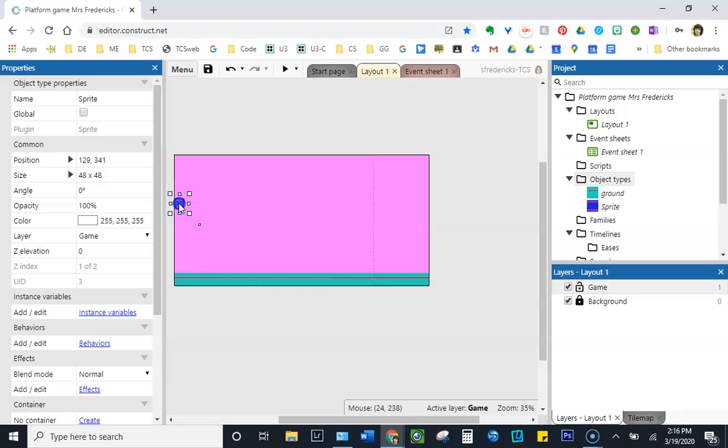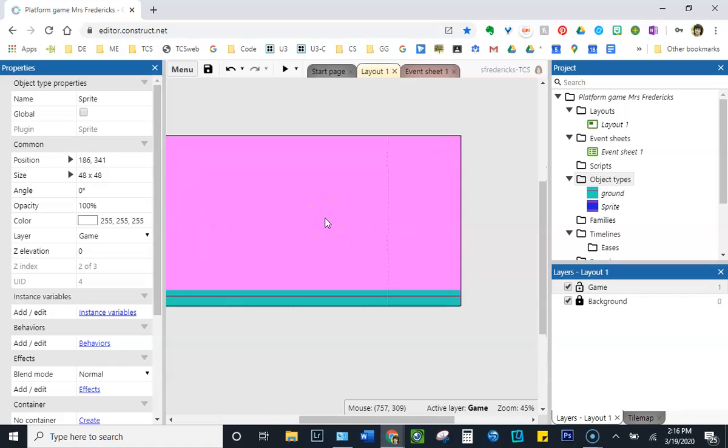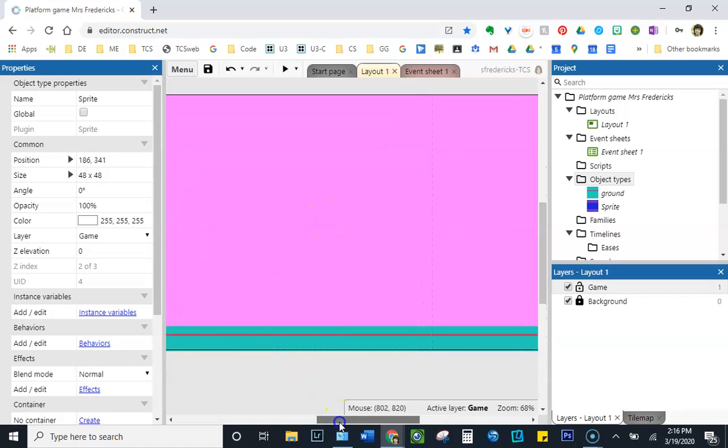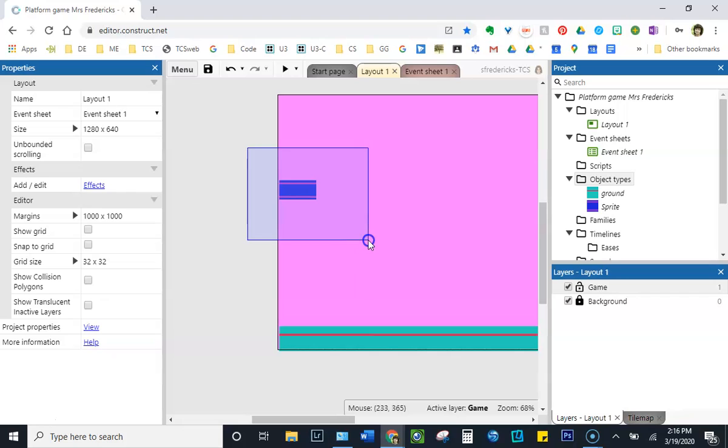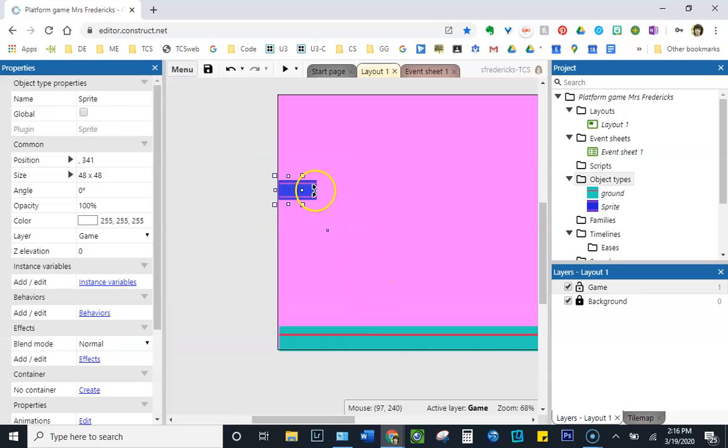Now you can put these where you want them. I'm going to hold the Control key down, and that'll just duplicate it. I think I need to zoom in and look a little bit. Now, if you drag a box around them, you can duplicate both of them at the same time.